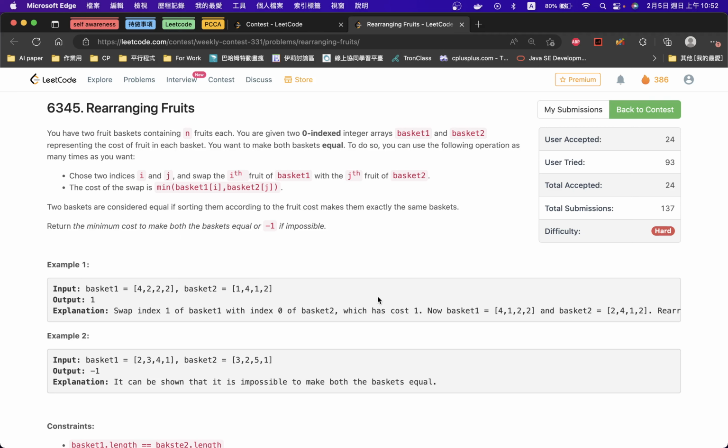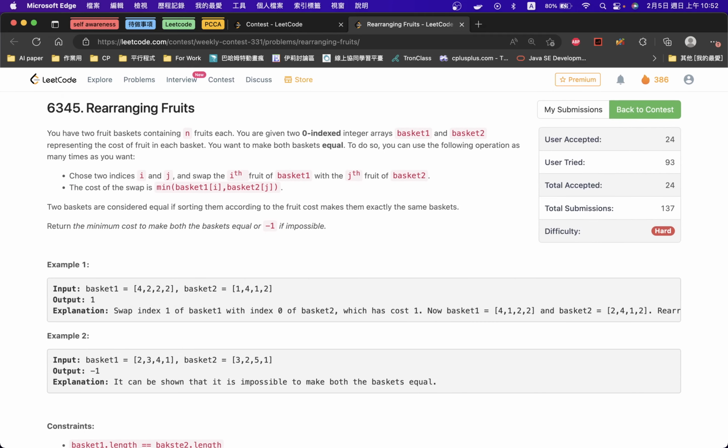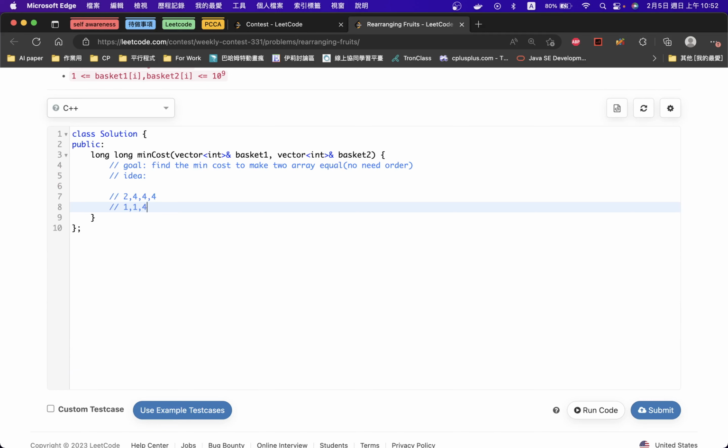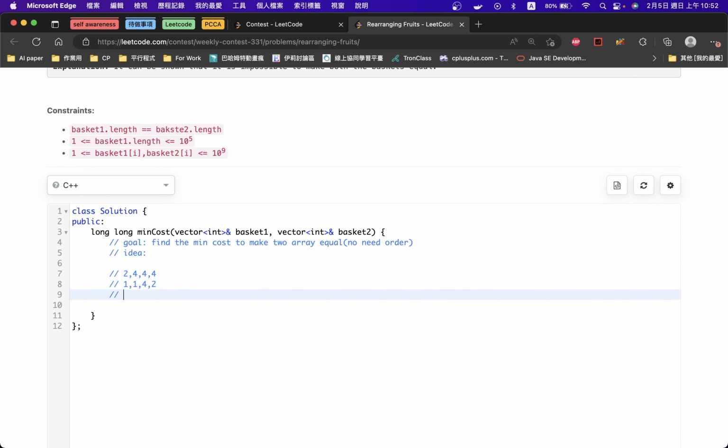The idea is that we consider my example, the costs we swap them. So first we can do is we have 4, 2, 4, 4, 4, and we have 1, 1, 4, 2. We want to make them balanced. So the sum of them must be even. Sum of them must be even. That can be, let's say, negative. Impossible is that sum of each frequency is odd. Right, so it's not impossible. And now let's determine that.